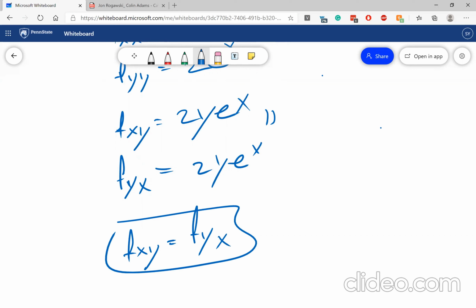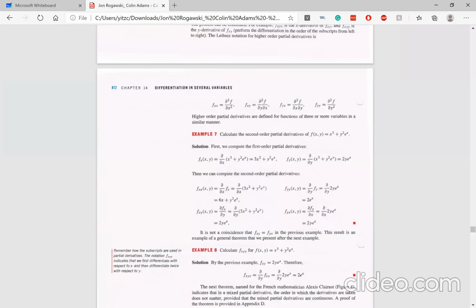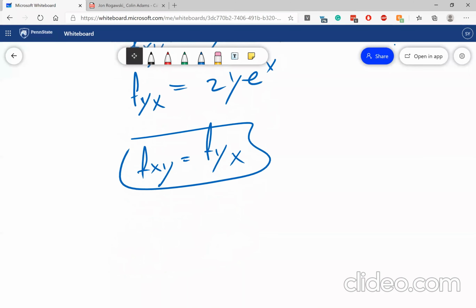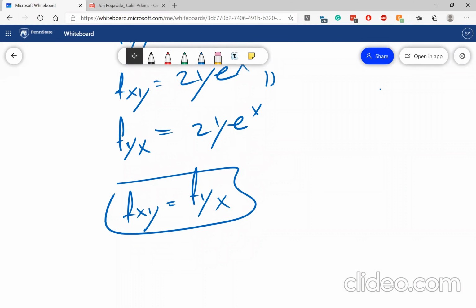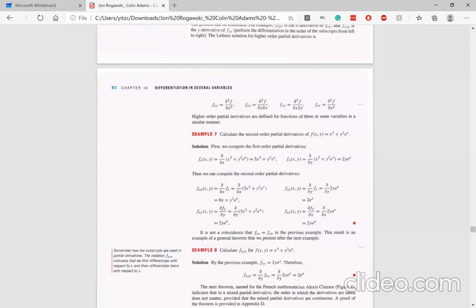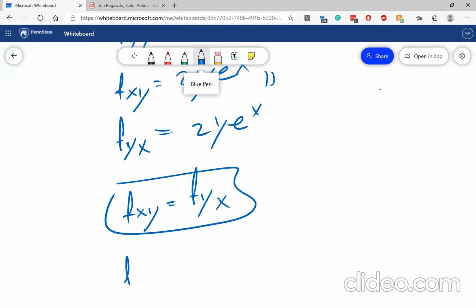Okay, so now they want us to calculate the third derivatives of this, x cubed plus, yeah, so same thing. So now to the xy, they just want us to add something. So xy, and then they want us to differentiate with respect to y again. Yeah. So what is f of x, y, y?